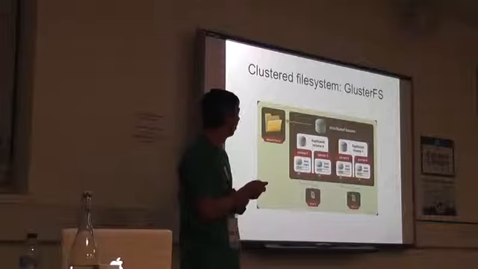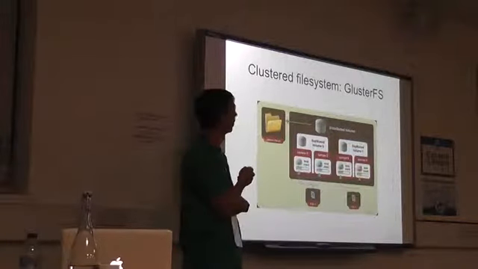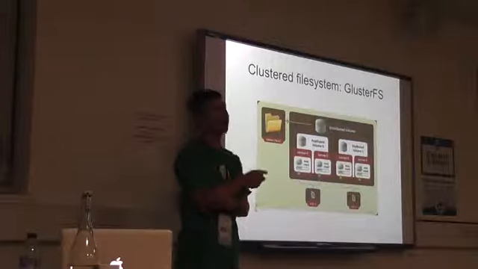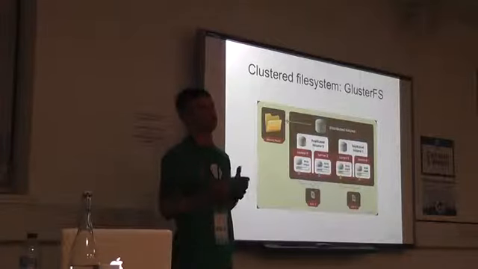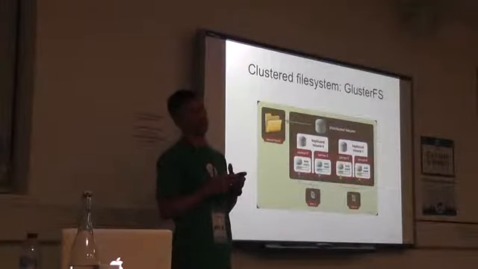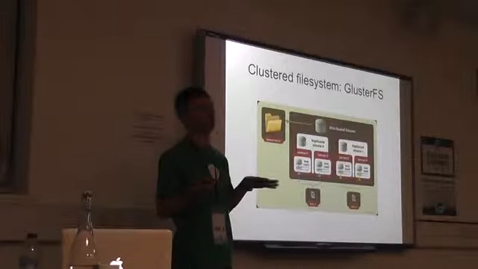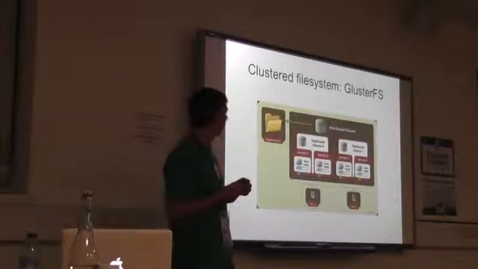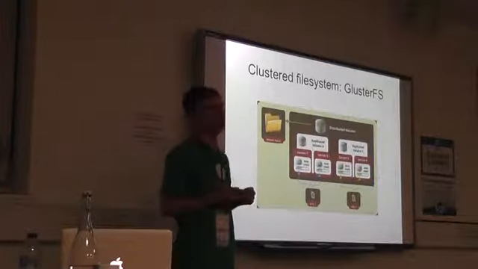So in this, we use a third-party piece of open source software called GlusterFS, and this allows you to create, it's effectively a bit like RAID, but at the computer level. So you can combine multiple different storage systems in multiple different ways. The way we are using it is the so-called distributed and replicated way.